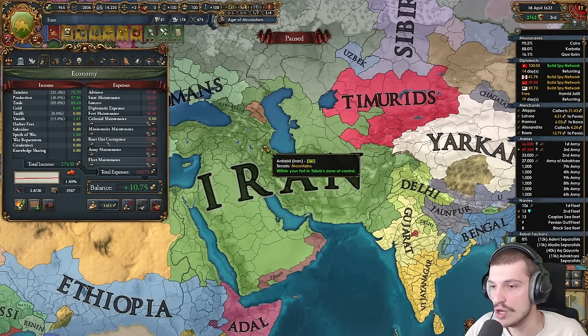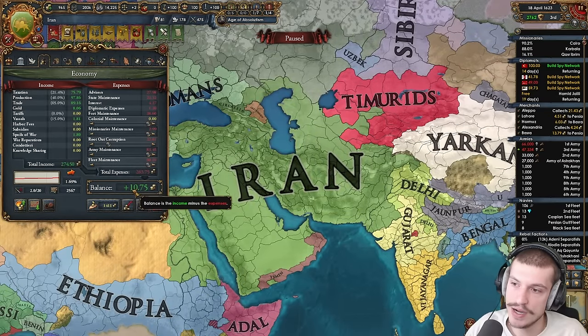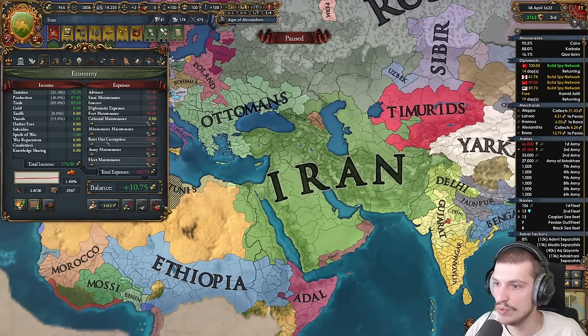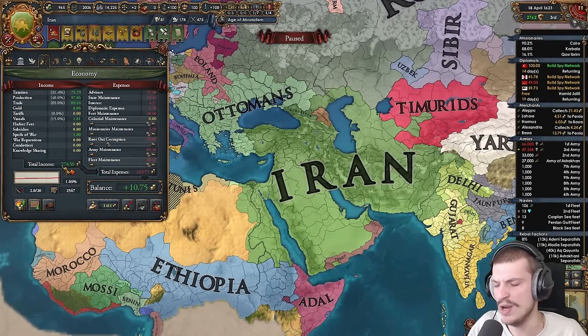So yeah, if you'd focused on building workshops and stuff like that and churches in the early portion of the game, by now you could be making... Man, if I had this Iran, exactly these borders in 1623, you could have more than a, I don't know, 500 total income here for sure. Maybe even more. Yeah, definitely way more.